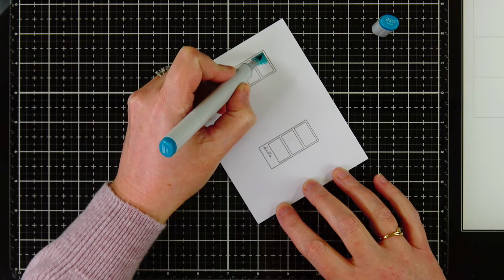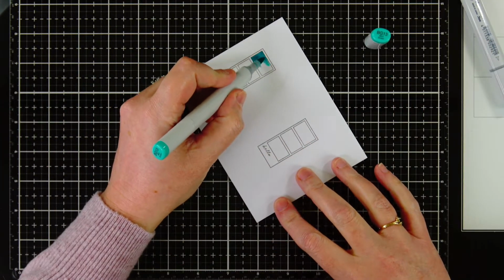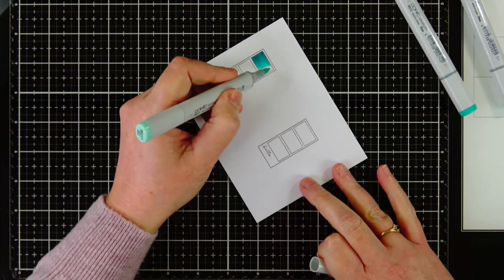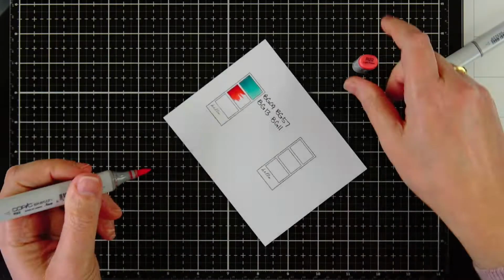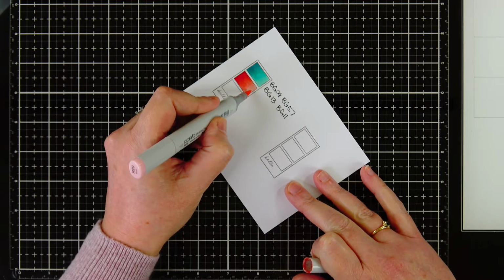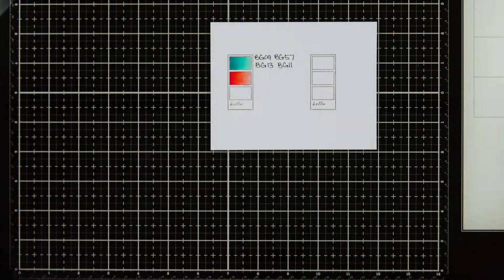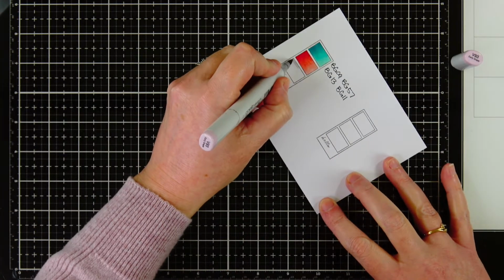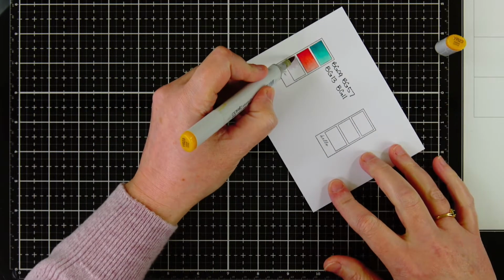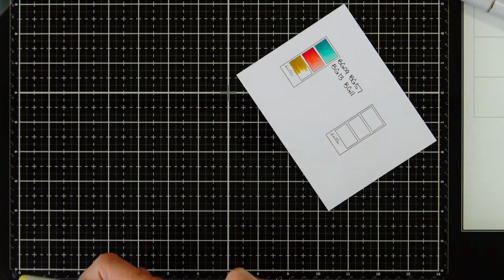Let's start with the colors first. I'm using BG09, BG57, BG13, and BG11 for the blue-green colors. And then red is R29, R24, R22, and R20. For yellow, I am laying down violet first, V93, and then I'm going to color over that YR23 and then finish with Y21. That V is going to give a really nice shade.